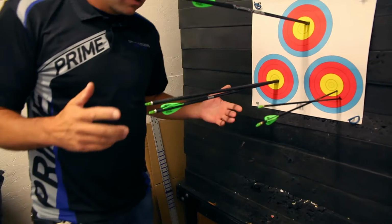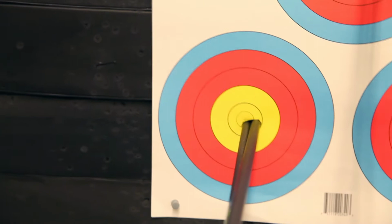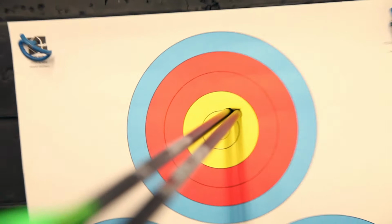This is totally uncut footage, 20 yards. Here's my Tank 27, fletched arrow. There's the bear shaft. One bear shaft to the right. Right on top of it. That's a tune. Second arrow, 9.3 millimeter X-Buster 350. There's the flesh shaft, there's the bear shaft. Right on top of it. One arrow shaft to the right.